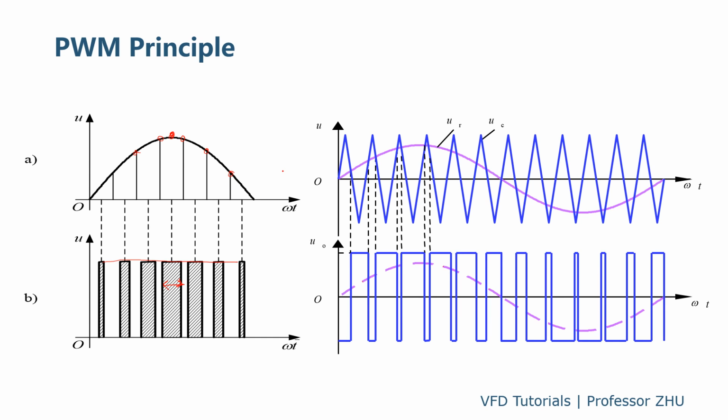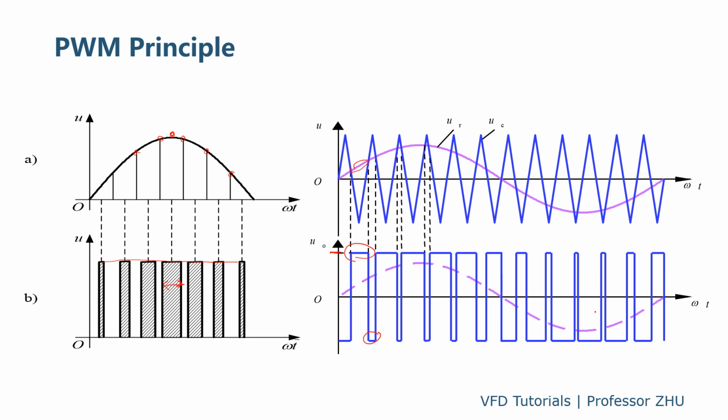Here we can see the reference waveform, like the sinusoidal waveform, and this one we call the carrier wave. We do PWM by comparing the reference with the carrier wave. If the reference is higher than the carrier wave, we get the positive voltage. Otherwise, we get the negative voltage. By this kind of modulation, we get a voltage waveform like this: the voltage is a fixed DC voltage, but the width is different. So with this modulation, you get the sinusoidal voltage. The area of the pulse represents the value of the waveform.